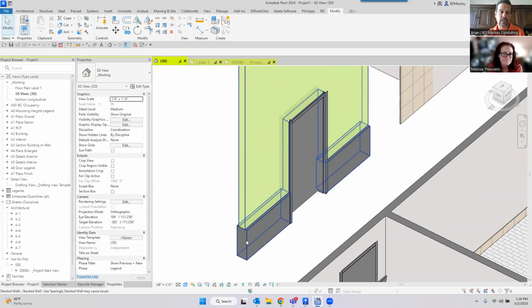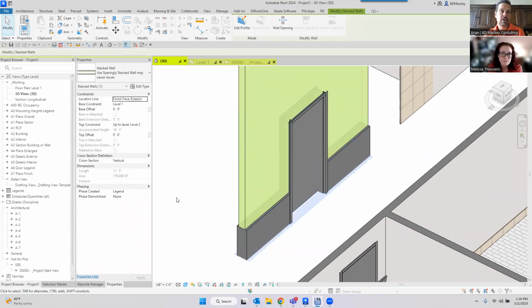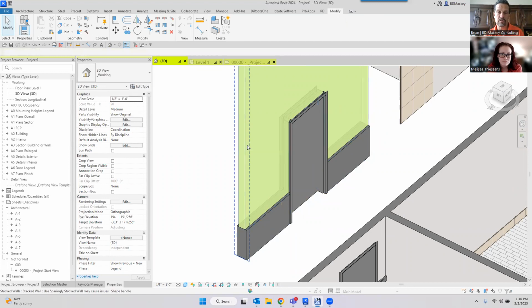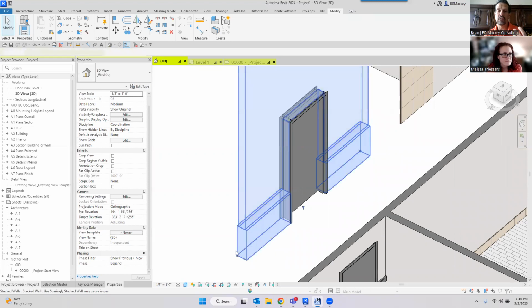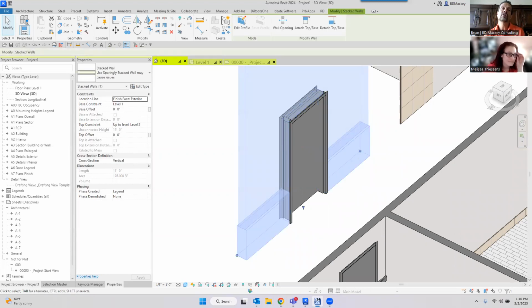The other problem when you start looking at this is I can tag and grab just one of the wall parts. I can grab the top half of the wall, but you also then can't use phasing. So I can't demo out the top phase or the bottom phase or anything when we start doing things like that, because each individual wall is tied to its parent wall, basically the overall wall assembly itself. So you can run into problems when you're starting to get into the phasing aspect. A couple other things when you get in there as well.